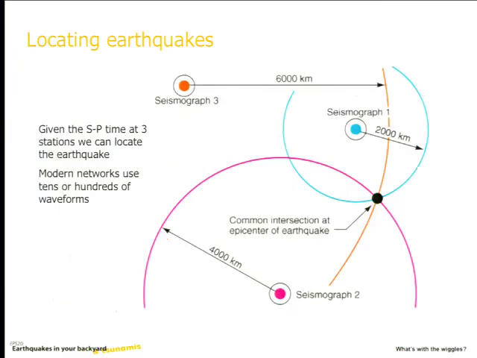Okay? And then, if we're doing a 2D problem, you simply get out a big piece of paper, and you get out a compass, and you start to draw circles at these distances from stations. So we have station 1. This is a different example. So station 1, the seismogram is 2,000 kilometers away, and so you draw a circle that's at 2,000 kilometers. And now we know that the earthquake occurred somewhere on this blue circle.